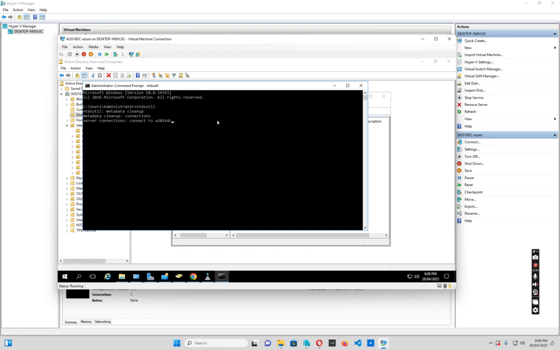I connect to the server. This is the server name.